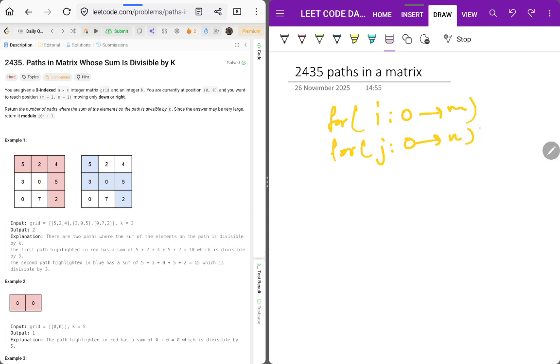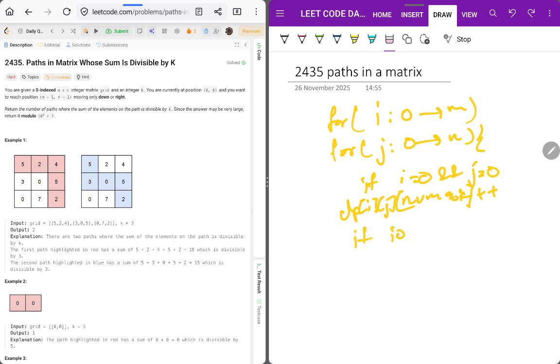Now over here, if i is 0 and j is 0, we will just increment the dp array at the number's remainder, that is, num percent k, where i is 0 and j is 0.